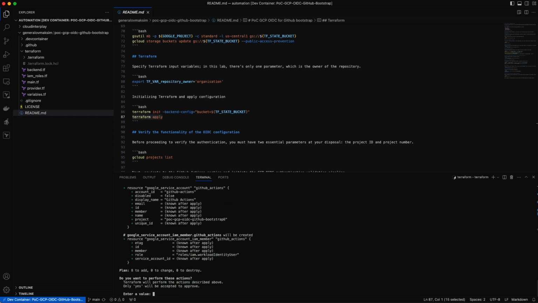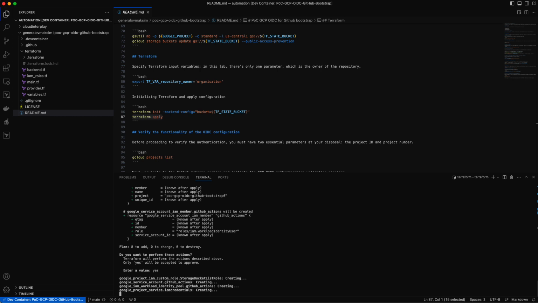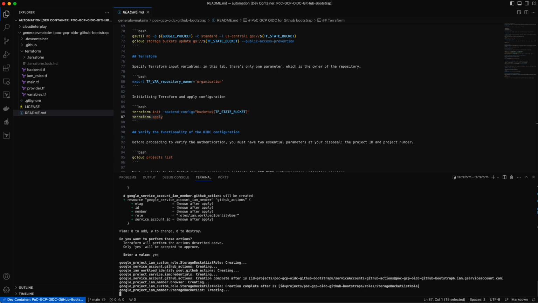After applying the configuration and before proceeding to the validation step, we need to obtain a list of the projects to retrieve two crucial parameters, project ID and project number, that we will need as input for the GitHub Actions.